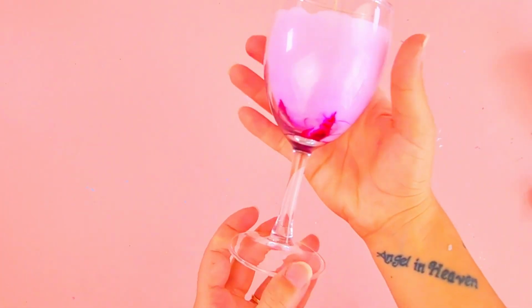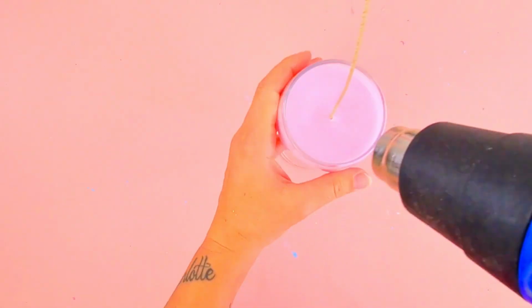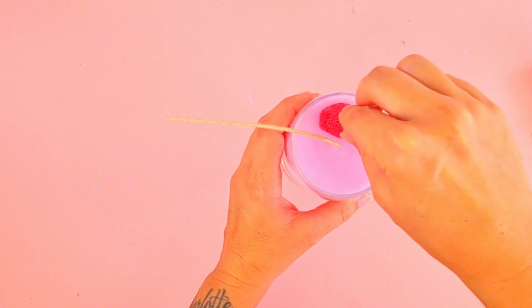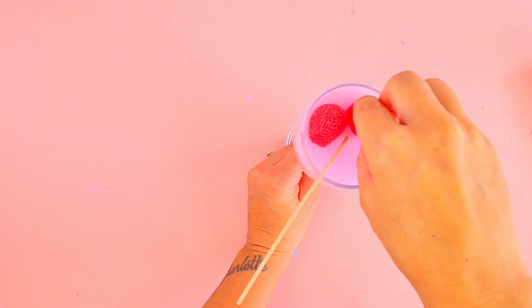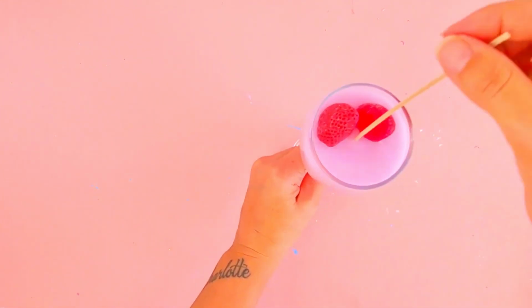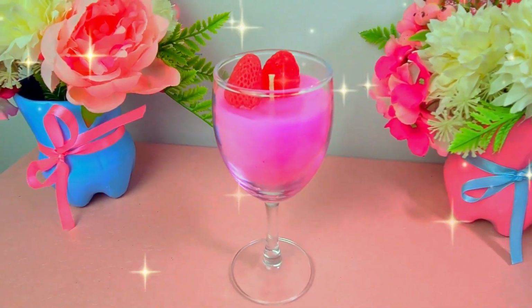My candle is all set and it looks so pretty. Now it's time to melt the top with my heat gun, and I already have this embed which has 2 strawberries, and I'm placing it on top of my cocktail candle, and look how pretty it is. I love it.